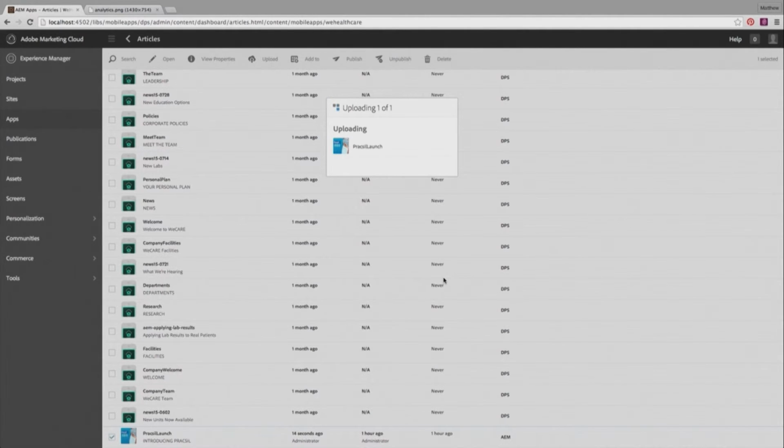And while we're waiting for that, crucially, this is all run through templates. So my marketing team are using templates. They're not having to write a single line of code to do any of this. We're controlling the interface for the mobile app, we're controlling the look and feel, but my marketing and creative teams are dropping assets straight in and can control how it goes live. Now, not all of my team have the permission to upload. I restrict that so only a few of us can actually impact the app.